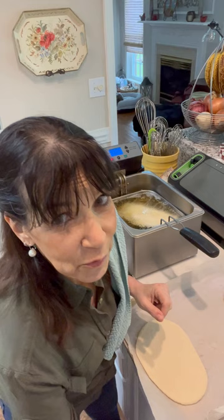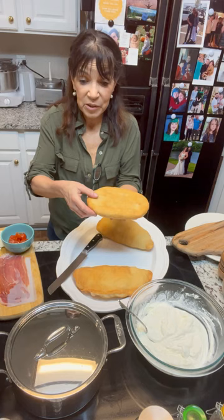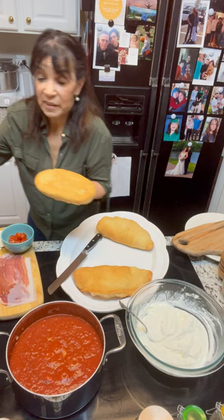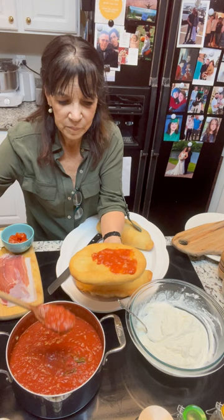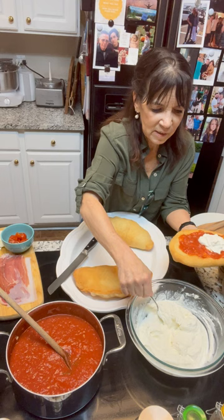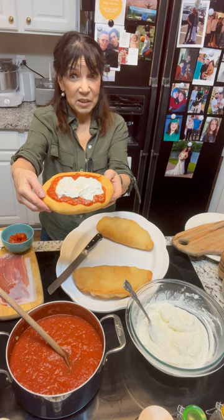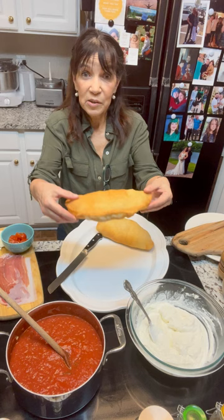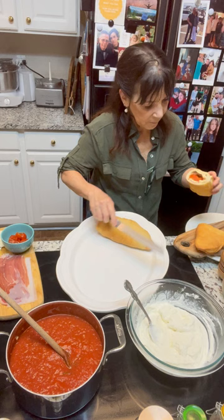Here we are all done. Here we have the fried pizza crust, and this is what I'm going to do for my husband because he is going to have a field day. I have here some marinara sauce, so we're going to spread a little sauce on here. This is the fresh ricotta I made yesterday — I'm going to put a little bit of that on there. Does that not look delicious? Here is our fried filled pizza, pizza frita. These are the two different ways you can get them in the Naples area.